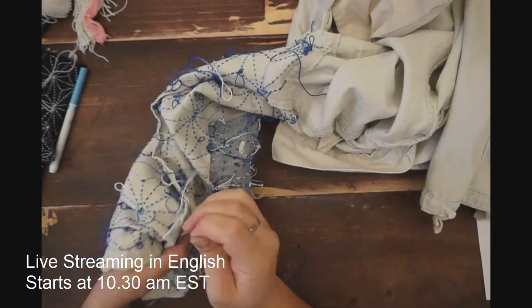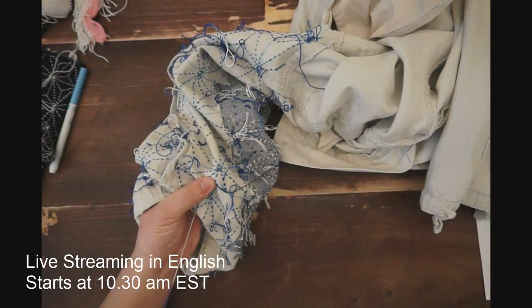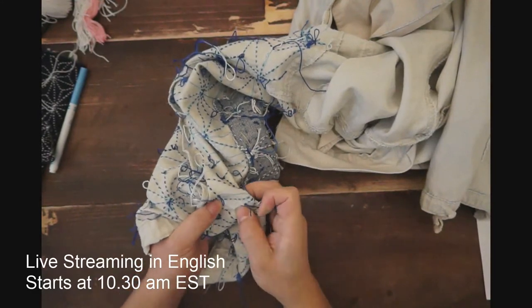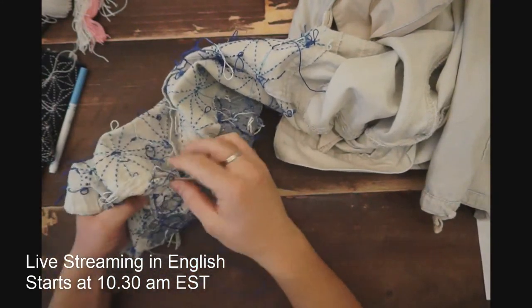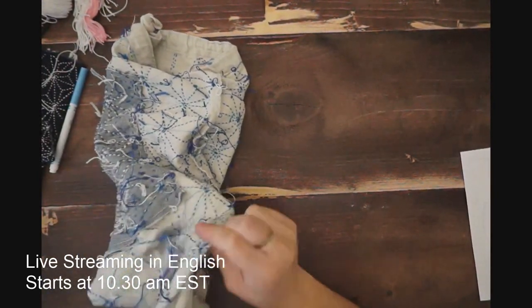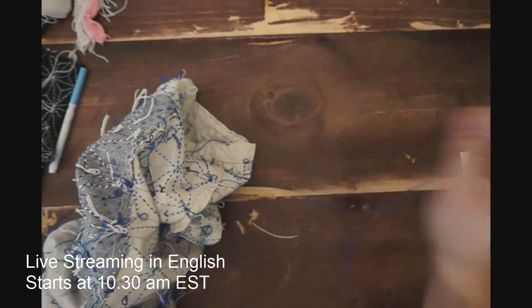In fact, there are many Sashiko stitchers who wanted to be better, who wanted to be as perfect as they can be. So please try to get better. And then, as a result, you may enjoy the beauty in imperfection, because we cannot be perfect while we do Sashiko stitching or even hand stitching. So there's a big difference between that and celebrating the beauty in imperfection even before trying to practice. I hope it makes sense. I've been communicating that over Instagram and I will keep doing that.